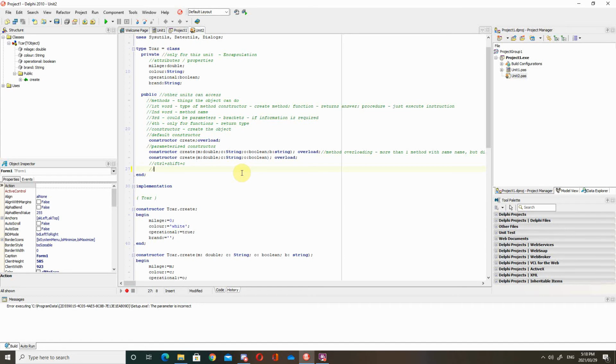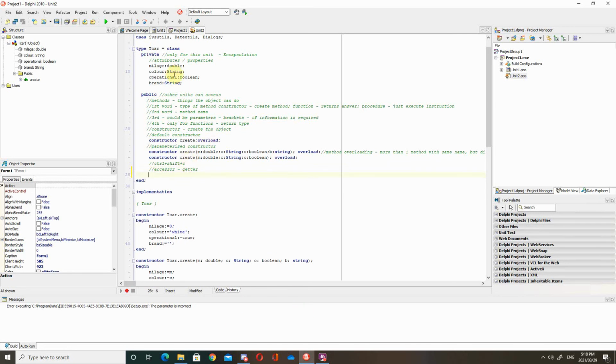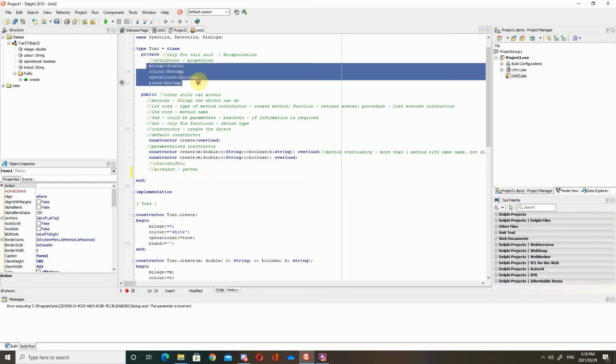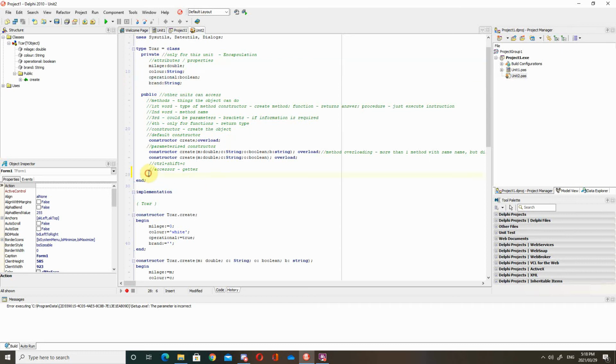So what we can get is another type of method, which we call an accessor. Okay, and as the word says, it gives us access. It's an accessor, so it will give us access to the attributes. Another word that some textbooks and some people like to use is getters, because we're going to get the value from our attributes. Now, your question paper will tell you which getters you want. Most of the time you won't create accessors for all of your attributes, because that will sort of defeat the object. Most of the time you'll have accessors for like 1 or 2 of them.